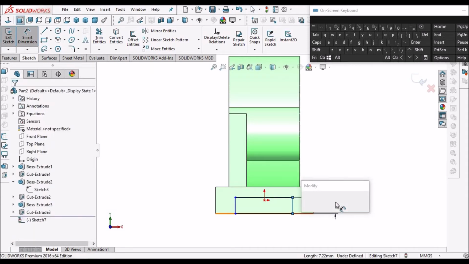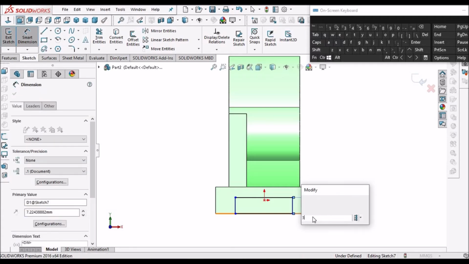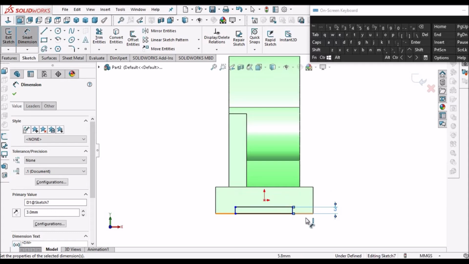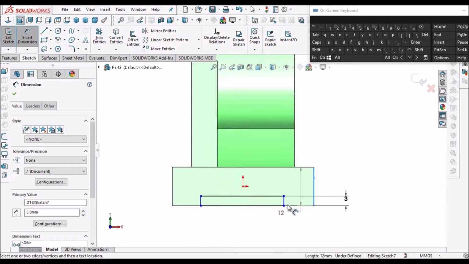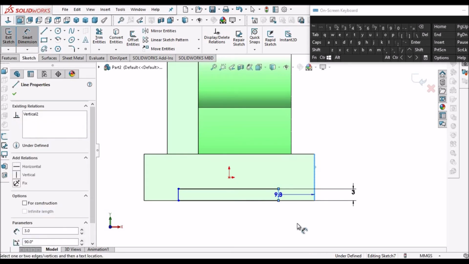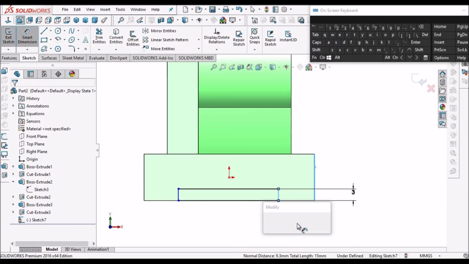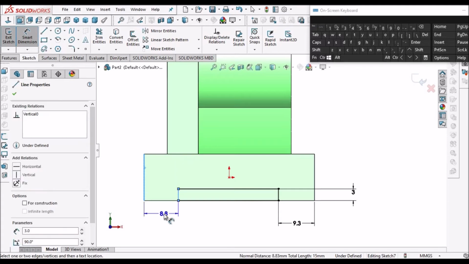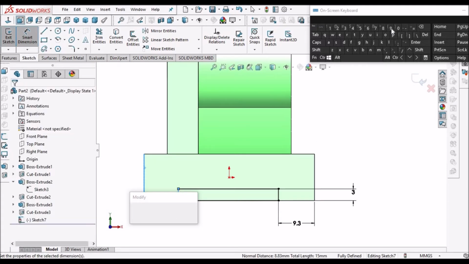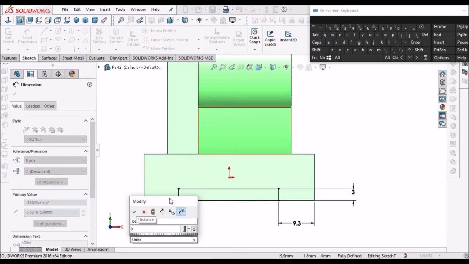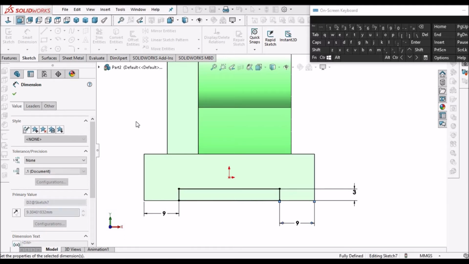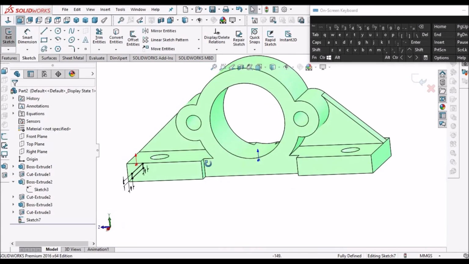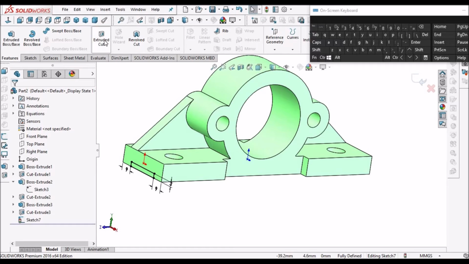This is 3. This is 9. So this cutout slot is done.